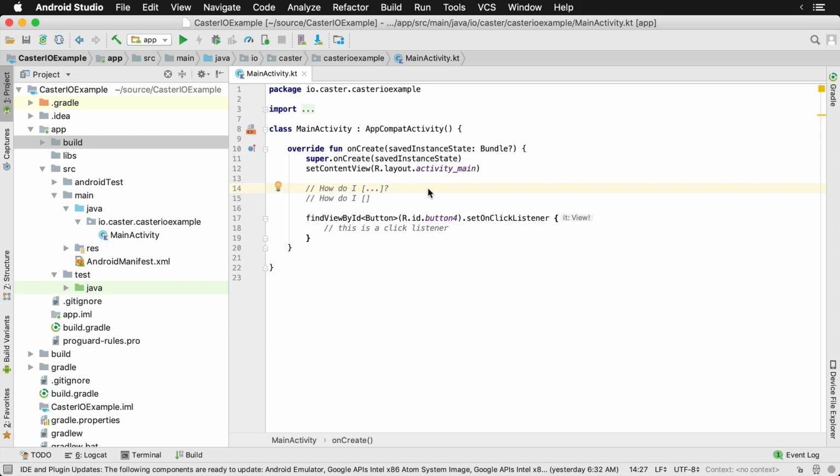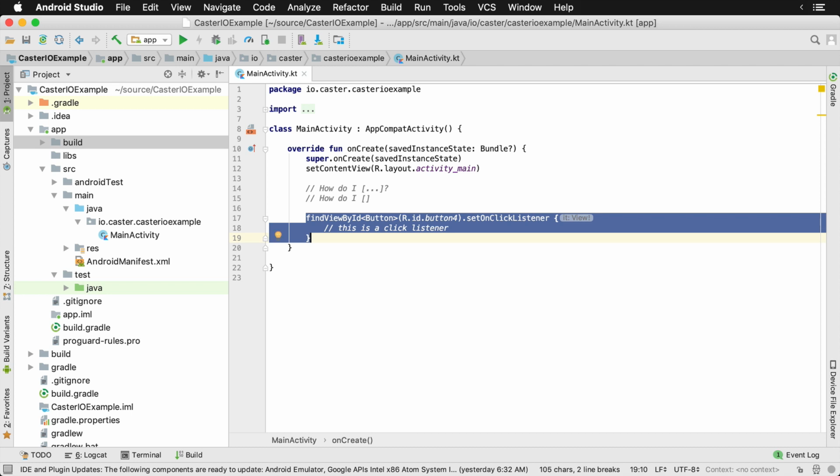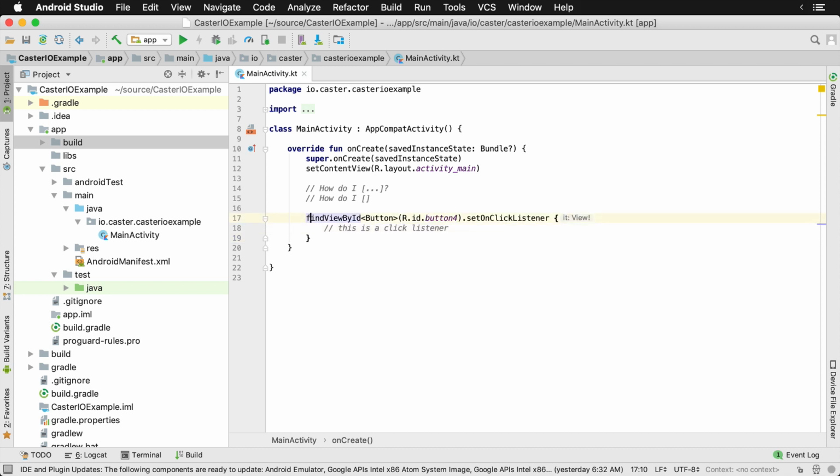To create a good title, start with the question, how do I? And then answer that question. The answer to that question will be the title of your lesson. For example, assuming that I'm teaching a lesson about how to set a click listener on Android, I would say, how do I set a click listener in Android? And my title for the lesson would be Set a Click Listener in Android.